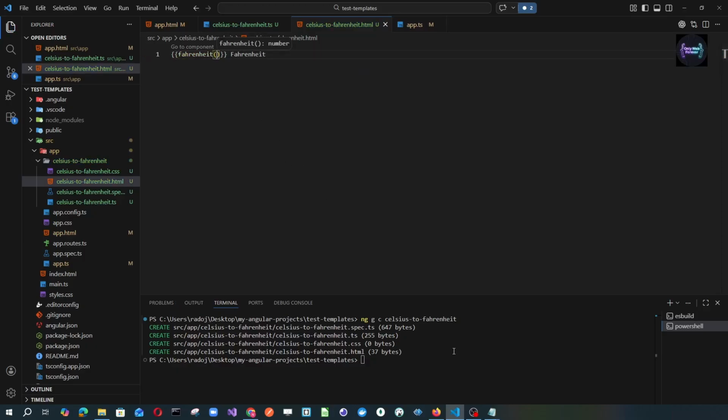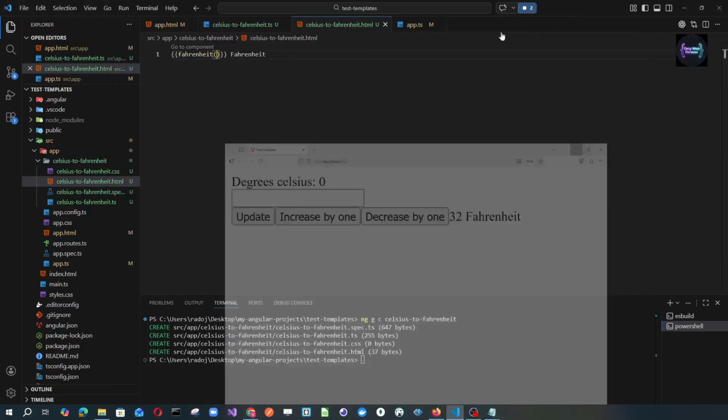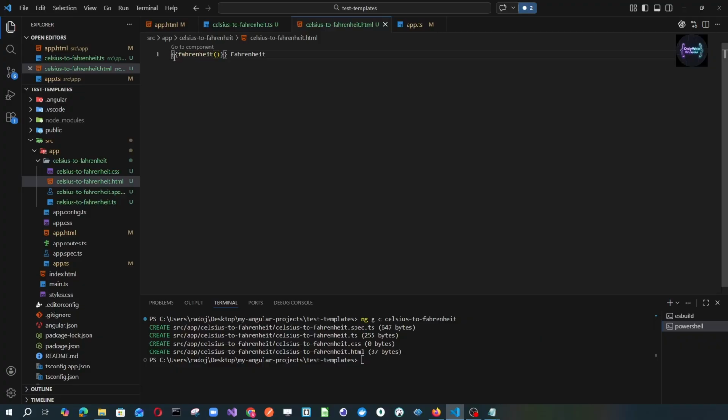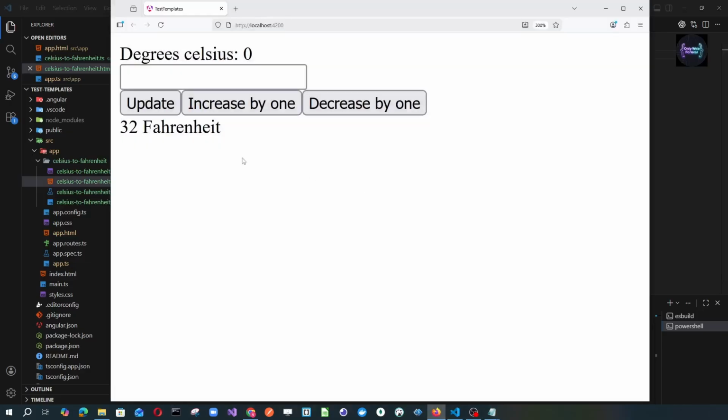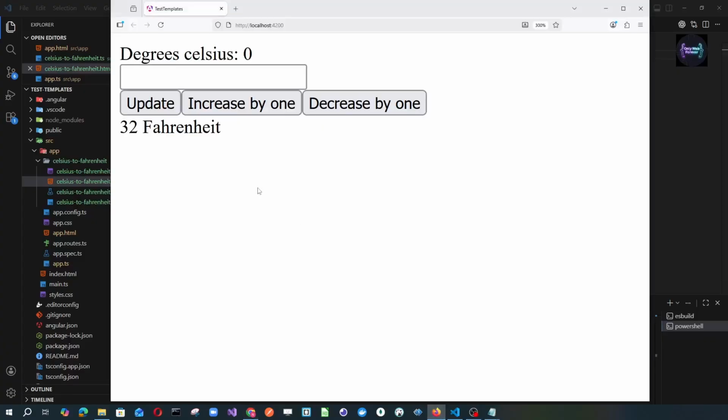And let's see now in the browser how it looks. We will add one new line here. Okay, now it's better. Let's test this. 0 Celsius is 32 Fahrenheit, and this is correct.